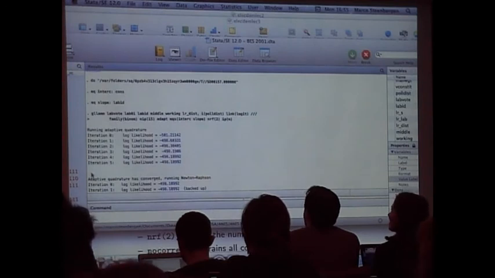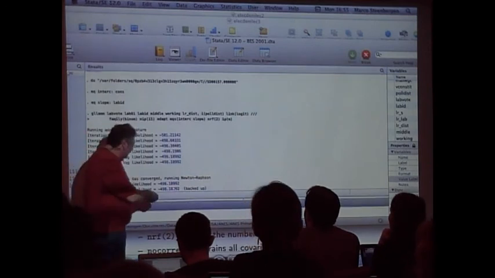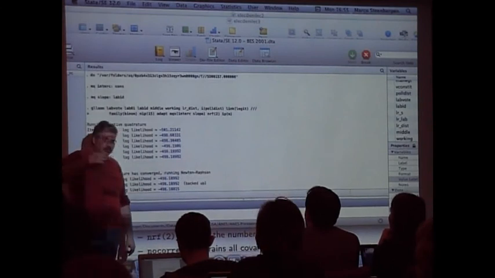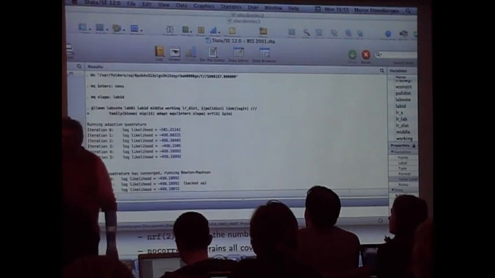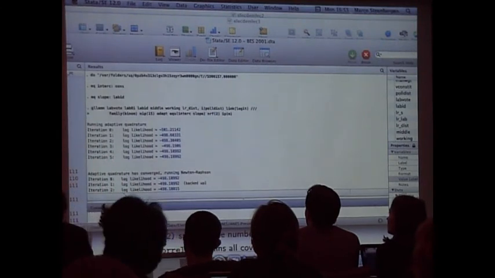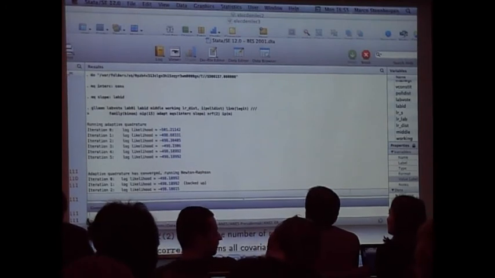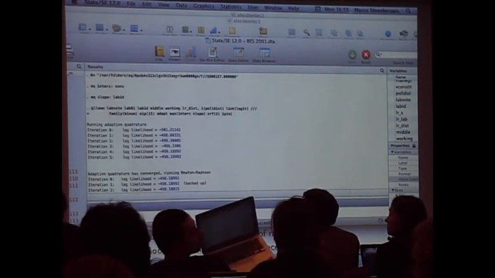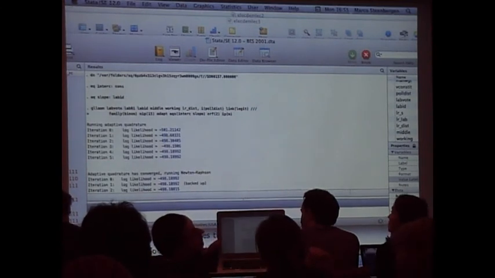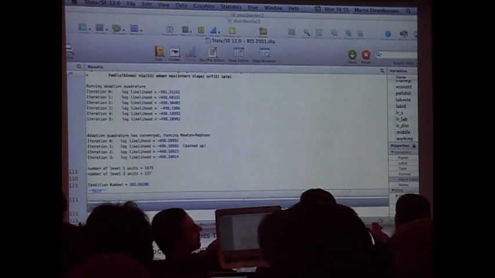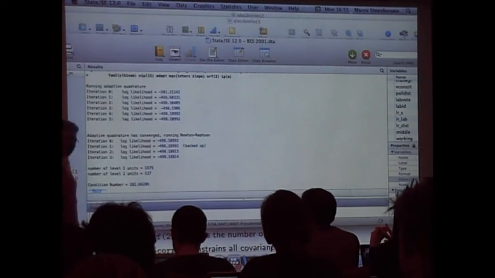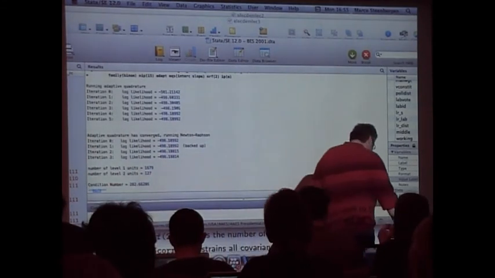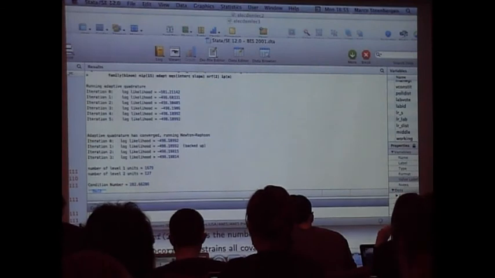Backed up means going from one step to the next, and you can see the likelihood didn't improve. It should improve from one step to the next, but it stayed the same. So it had to do something to fix that, and it figured it out by the second iteration. So when you get these messages on the last iteration, then you worry. But if you get them on the early iterations, ignore them. And then the condition number here is not great, 282, but I've seen far worse than that.